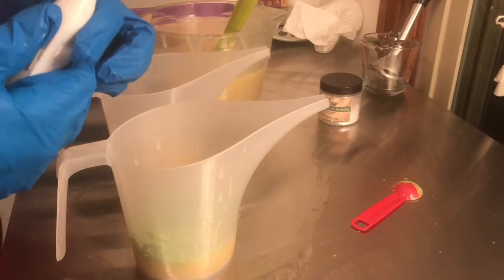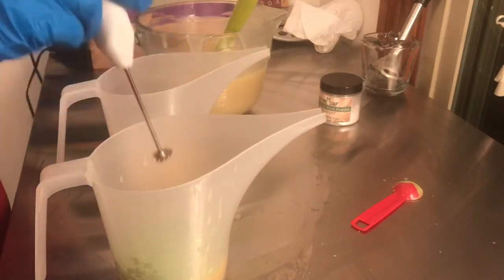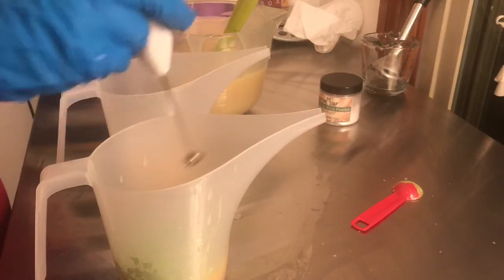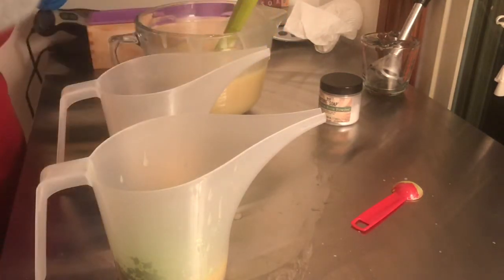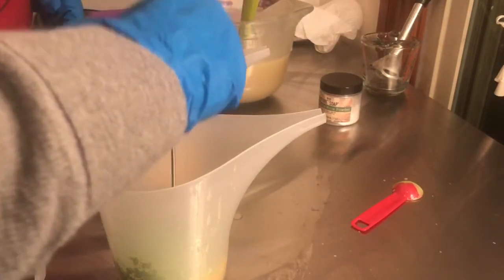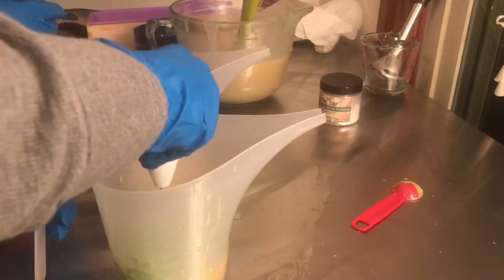Heck yeah. So what you're going to want to do is kind of push the mica down inside of the soap a little bit and then turn it on. Don't over mix it. If it starts looking like it gets thick, stop and we'll hand mix, okay? Alrighty. So what I'm going to start on is mixing up the color for our blackberry.